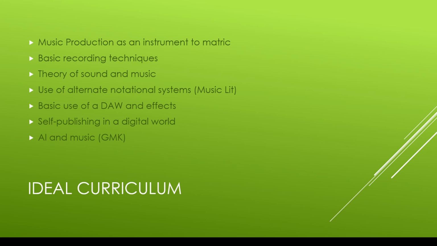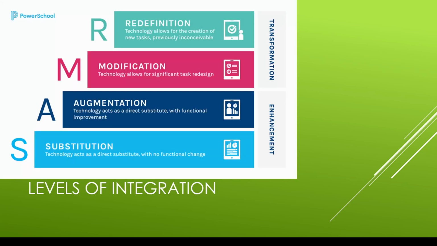Well, probably something like that final draft of the CAPS, except with some additions. How about music production as an instrument to matric? I know this is something that many people have been trying to get right. So far, not yet. We would learn basic recording techniques, the theory of sound and music, use of alternate notational systems, and we'll get into that just now, basic use of a digital audio workstation and the effects. How about learning about self-publishing in the digital world? And of course, an important one these days, AI in music, and particularly in general music knowledge, this can come in.